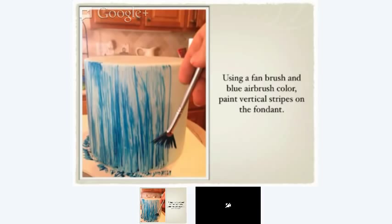Yeah, and just a tip for you guys, make sure that the surface under your cake is not another tier of cake, because otherwise you're going to get paint on it. So you actually want to do this texturing before you put your cake together. I made the mistake of doing my bottom tier on the actual base, and I ended up getting some blue food coloring on my base. So make sure you do that first before you put it all together.